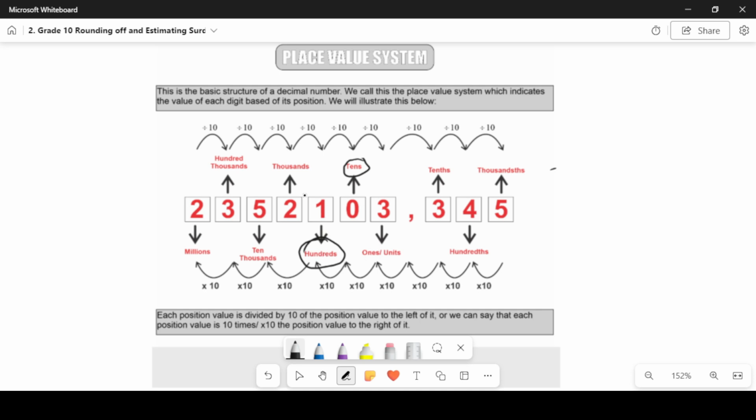That's basically it. But you don't even have to remember any of this. You just need to remember the names of these columns. So you're given a number, this is the structure of a whole number, and given a decimal, this is the structure of the decimal. Okay, so let's go to the rounding off section and let's link all of this to the rounding off.